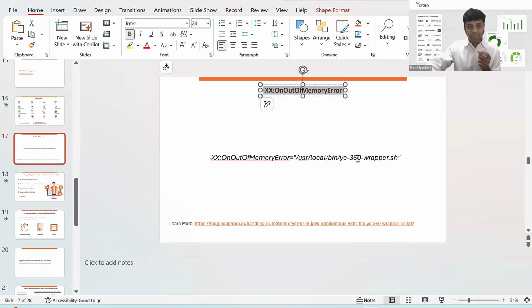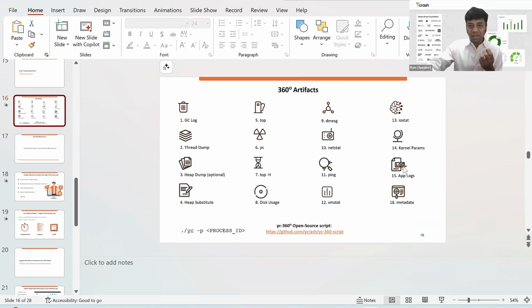When you trigger the script, by default it's going to capture the 360-degree data, bundle it as one single zip file, and then drop it on your container or the server wherever it is running. That is the default behavior. And then you have to download it, and then you can do the analysis.